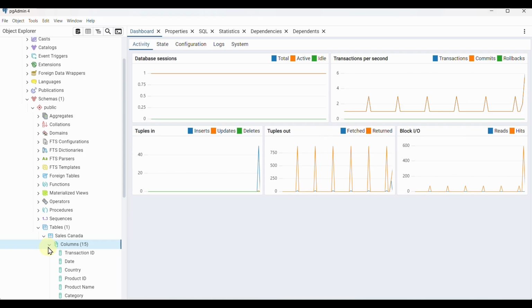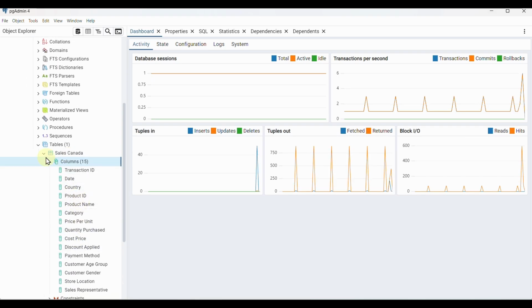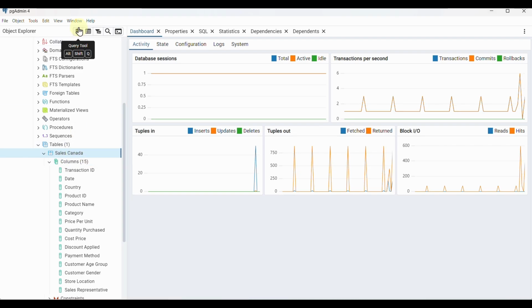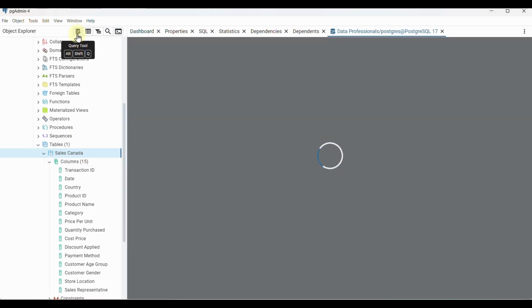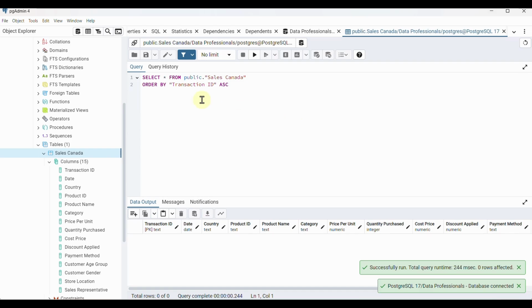When you click on the arrow, you can see the list of the columns, right? So now to open the cells, you click on the table, then you click on query tools. Now this is our query history. We can now write our query. So for those who are new, welcome to the SELECT or SELECT FROM, which is like, for Python users, our hello world.